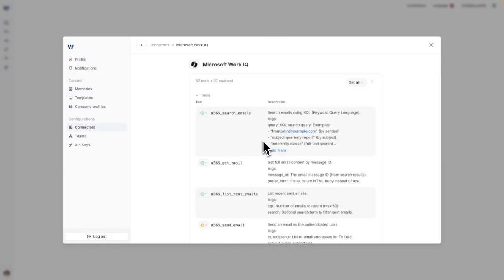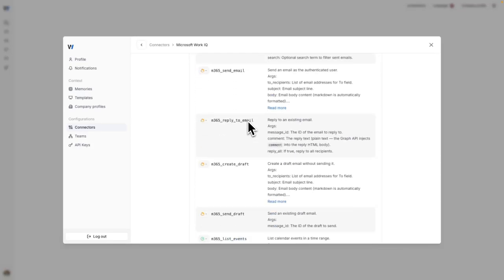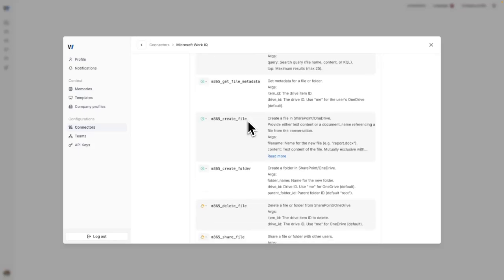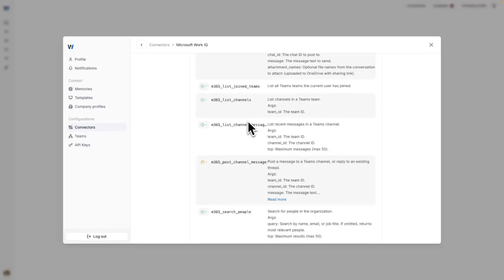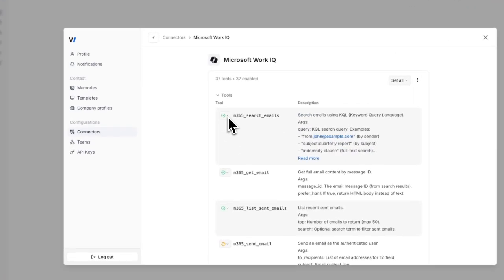I think there are tons of use cases around the Microsoft Work IQ integration and what you could actually use this for, from basically having a personal assistant to be able to query your Microsoft tech stack, essentially like a database, and having Wordsmith crawl through it and actually perform actions. All this is completely configurable by you and depending on the allowance that you actually want to give Wordsmith at all times.